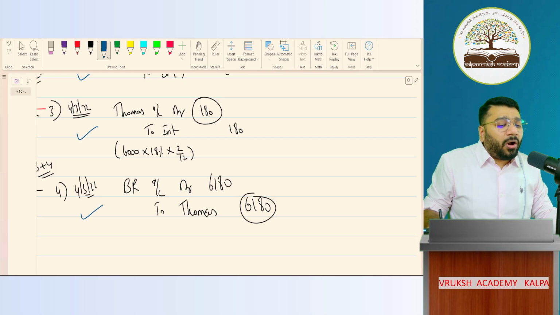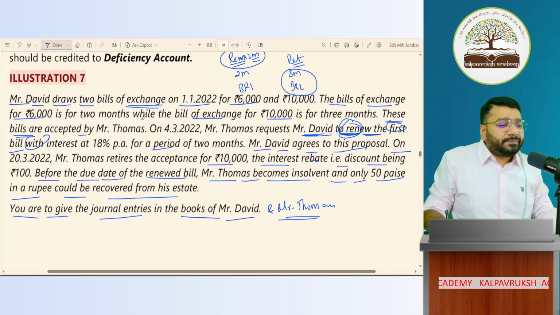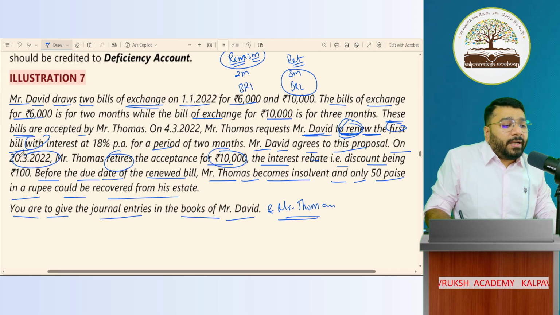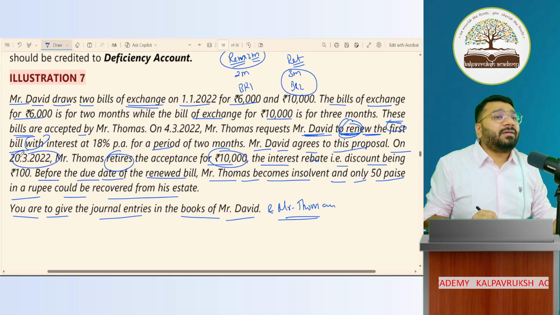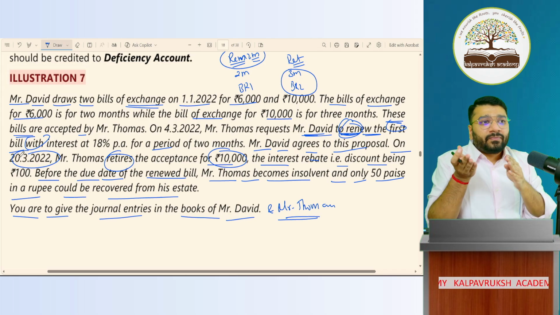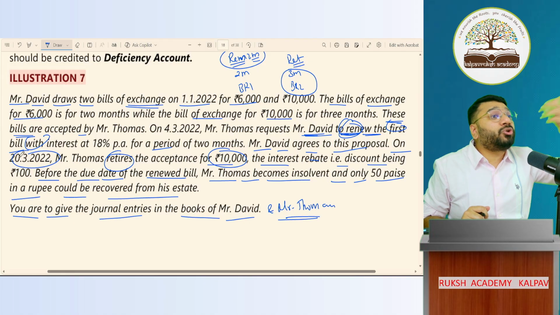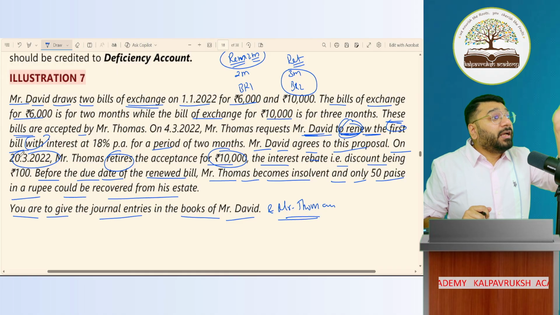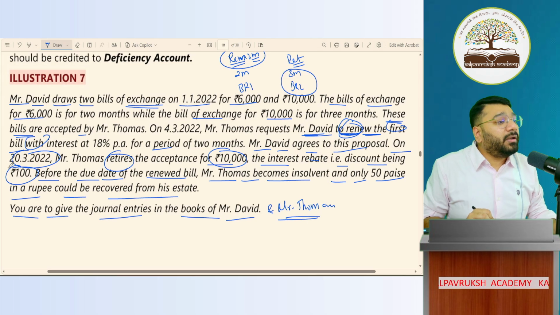Okay. If I go in the order of the question, what is happening next? After acceptance, what is the next stage? Retirement of BR2. The bill is getting retired when? 20 March 22. Lucky fellow you are. No need to calculate the interest for retirement. Cash discount. What is retirement? Receiving early payment. Whenever we receive early payment, what are we supposed to give? Cash discount. Cash discount is also called rebate. That you need not calculate. They have already given how much it is. 100. Got it, not got it?